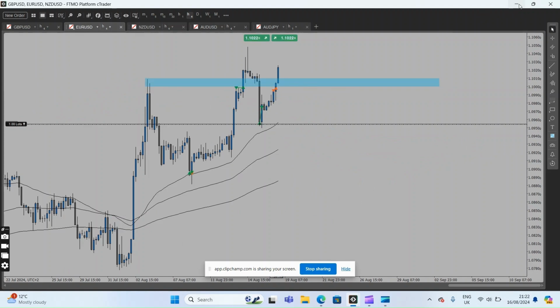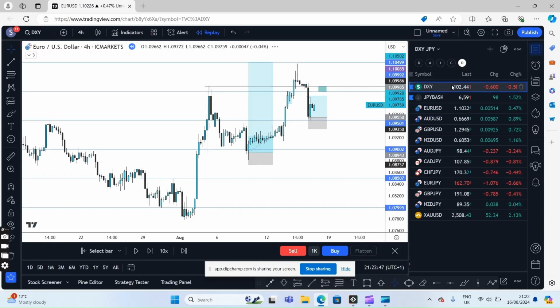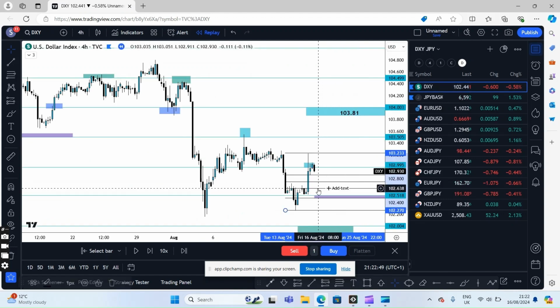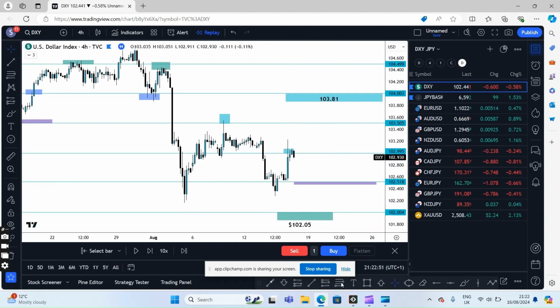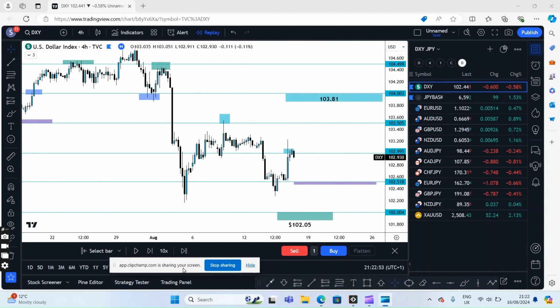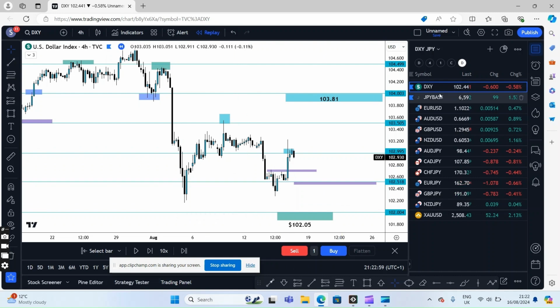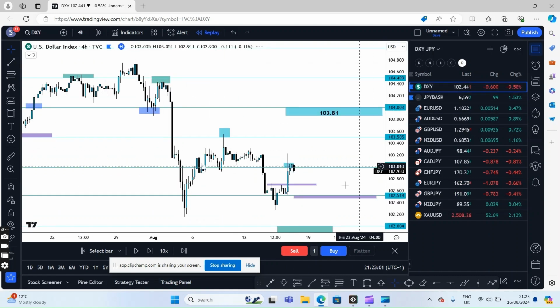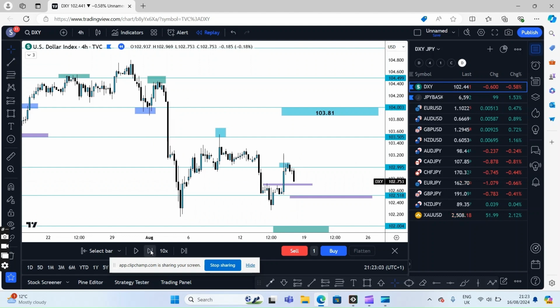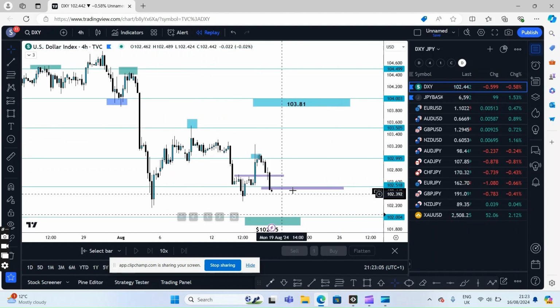Now, the reason for me closing that trade break even was more of an in the moment thing. As I previously mentioned, I saw price coming down to this area, but I was more happy with this lower level. So what I ended up doing was closing the trade break even. And following that, you can see this is where the market is now. So me closing the trade break even was a good decision.